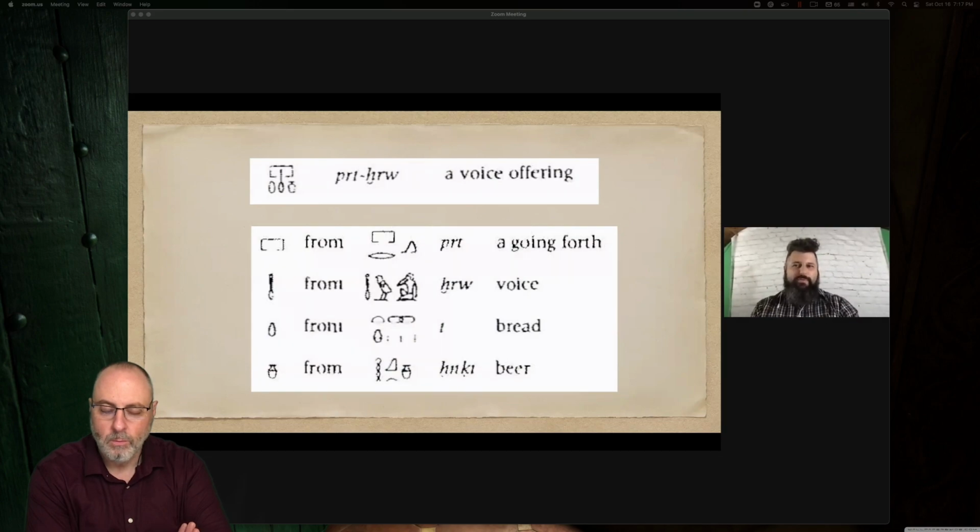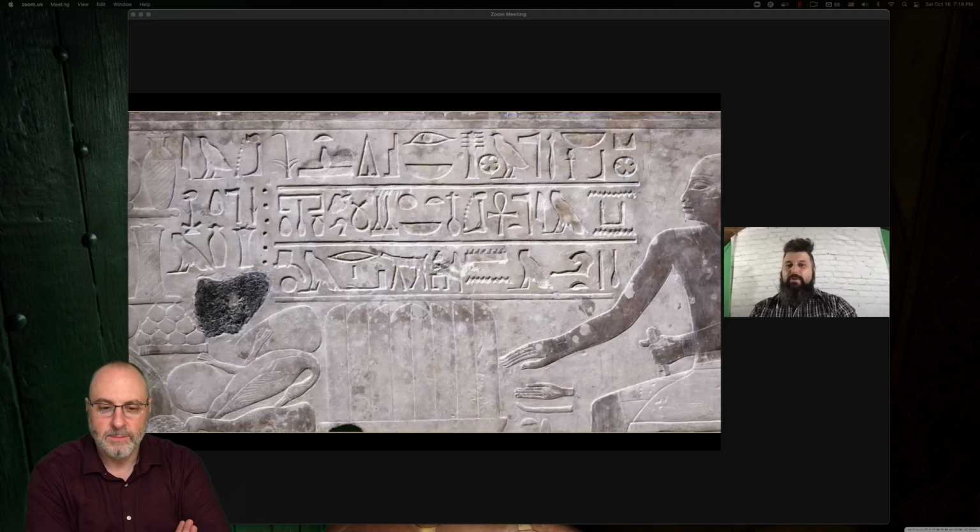Any questions so far? This is like the whirlwind tour of the Egyptian offering formula. The benefit of this particular thing is these are the ones you see in museums. All of my examples, I think, come from the Boston Museum of Fine Arts, but you can find these in every museum, and they're the most common thing, which is great because you can go there and be like, oh, I can read most of this.